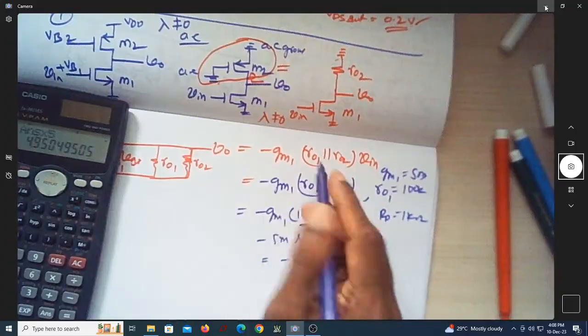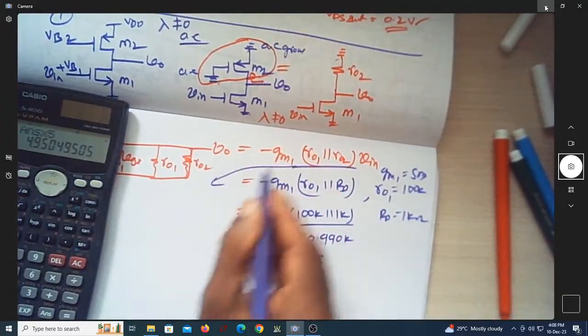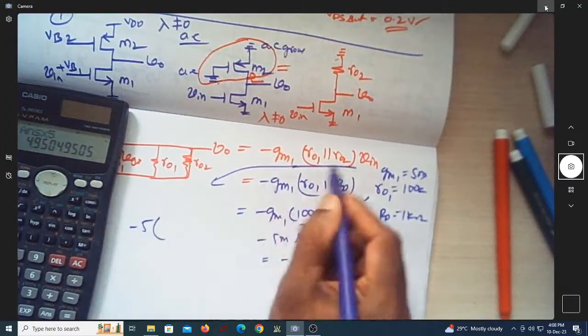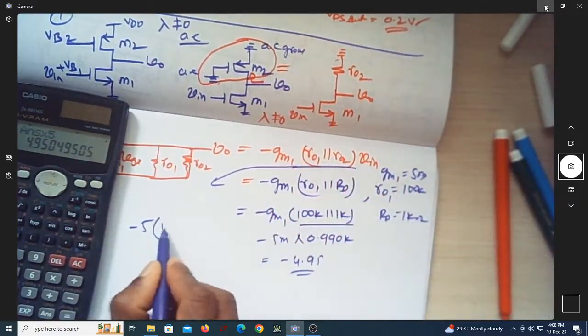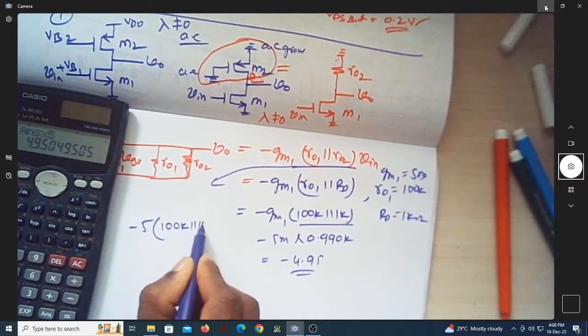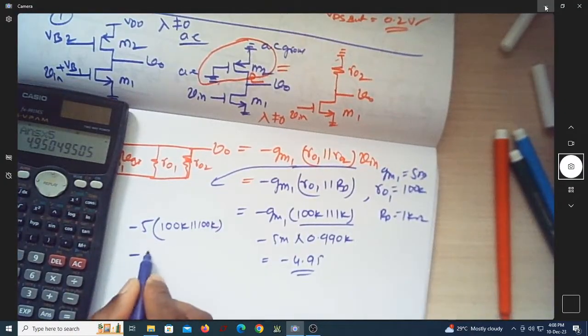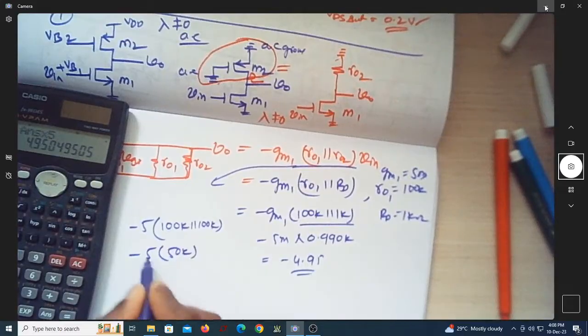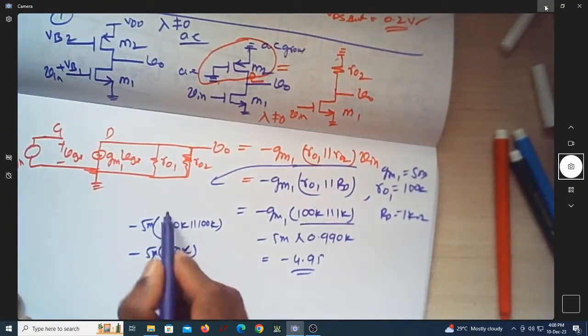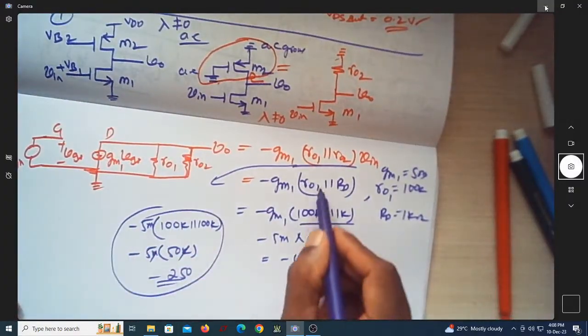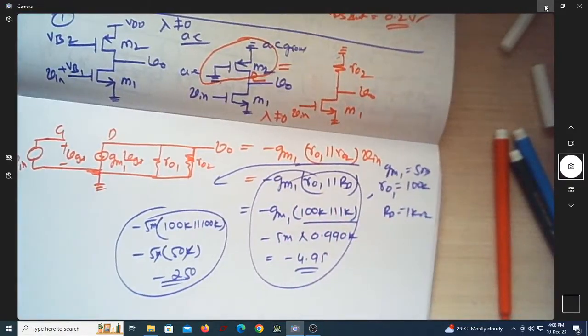Now when you are having an active resistor, what is the possible gain? Can you see, is it still minus 5? Assume that this is also 100k. Does it give 50k? Because now 100k in parallel with 100k will give you 50k. Is it not minus 5 millisiemens into 50k? Does this milli and k go? What is 5 into 50? Is it not minus 250 is the gain? So this is with active load, and that is with resistive load.